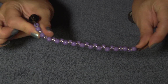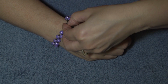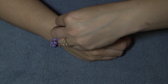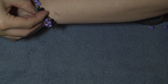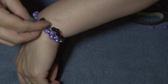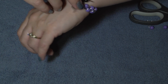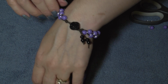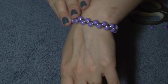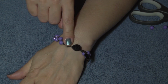Okay, now the bracelet's complete. I'm going to try it on. I'm going to close it. You just open up the 2 cords, your buttonhole. Okay, then I got the buttonhole opened up. And there we have it, the completed bracelet with the dangles. You can just turn it around. Okay, and that's your double-stranded leather cord bracelet with button closure.